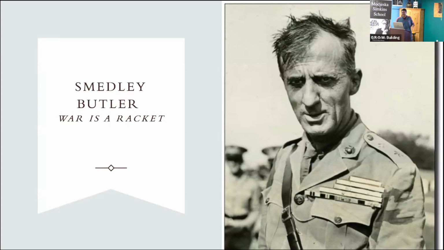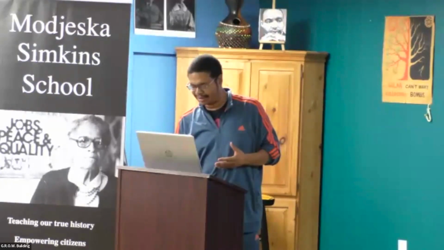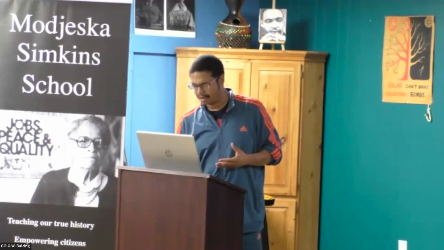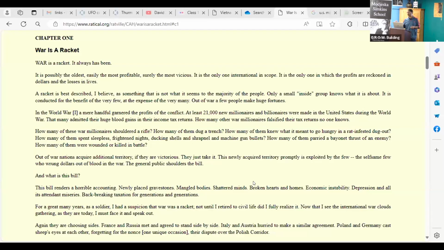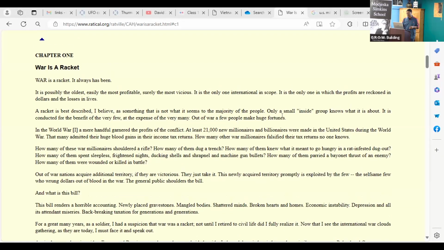And what I want to do now for just a quick moment is to show you the beginning of his book, War is a Racket. Because again, the book is an extraordinary piece of literature that's worth talking about. It's also linked in the study guide as well. So if you have time, I would advise you to at least read some of it, if not all of it. But the book starts off like this.